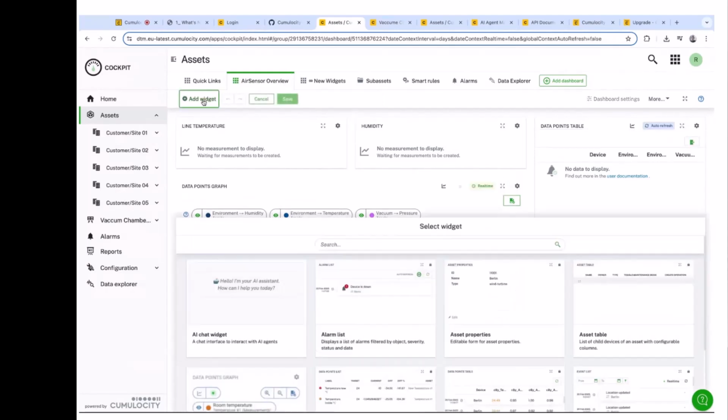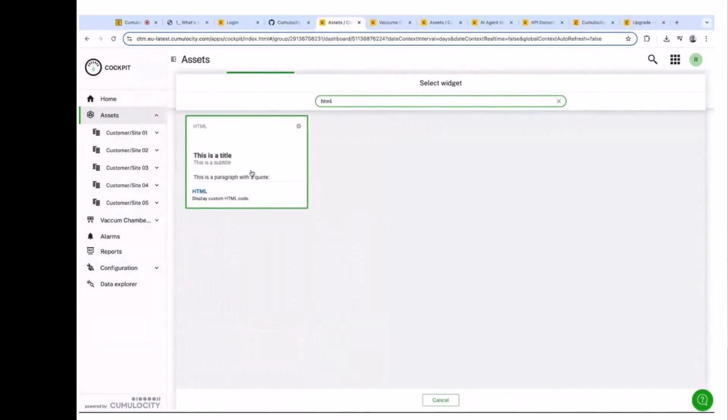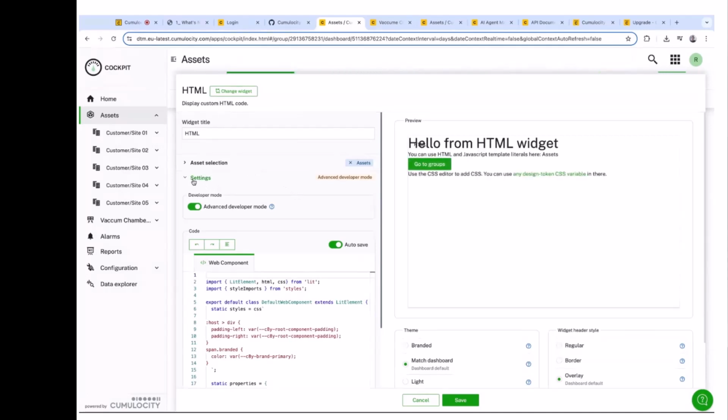One another enhancement which we have brought up in this release is the updated HTML widget. So we have migrated the whole HTML widget from AngularJS to Angular, and apart from that, we have also introduced a new public preview of the HTML widget, which I just enabled at the beginning of the call from the preview section.